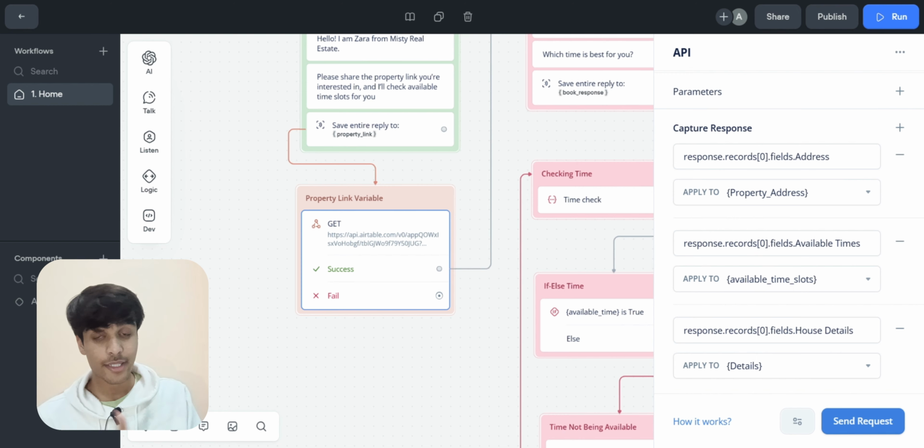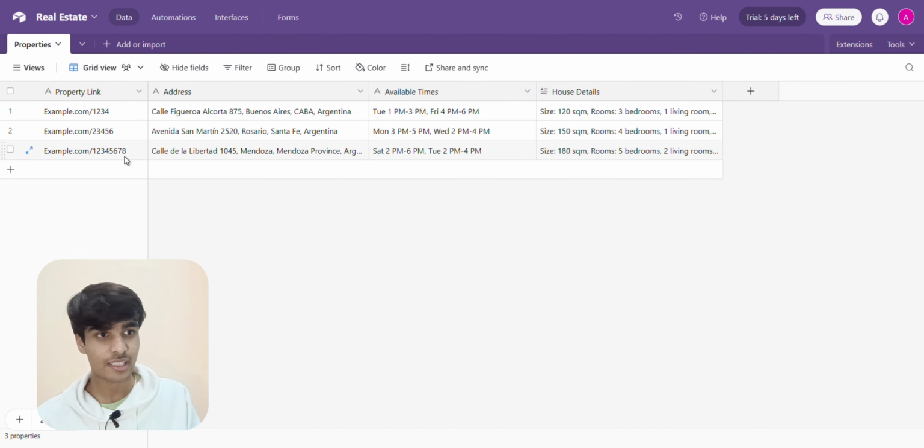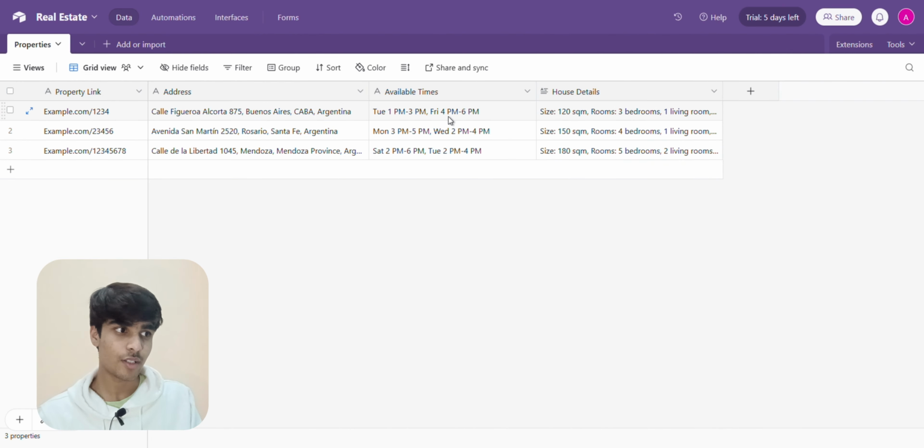So let's see the Airtable. So yeah, this is our Airtable real estate, and these are the property links. In the first message I enter a property link, so these are the exact links, and this is the address of the house, and this is the available time, and these are the house details. So now you are getting the idea of why, when I'm entering the email address, all of these things are coming out of it. Because we are entering every single piece of information about the house in an Airtable, it makes it easy for the chatbot, and for us, to provide the information to the chatbot. You can add more columns if you want to, but I think 4 columns is enough for this.